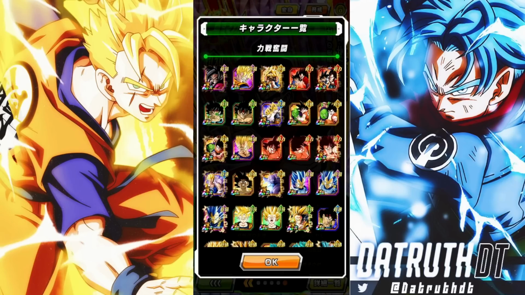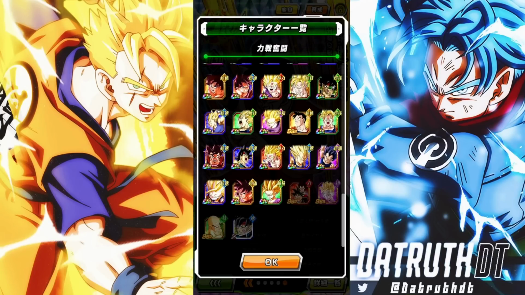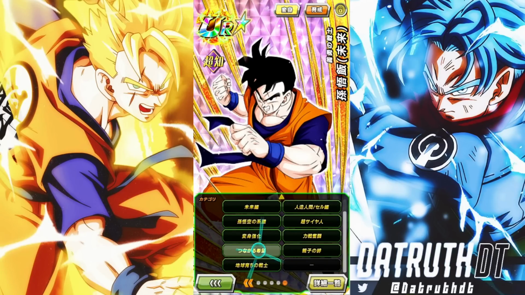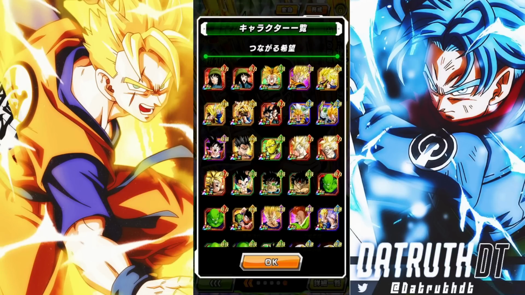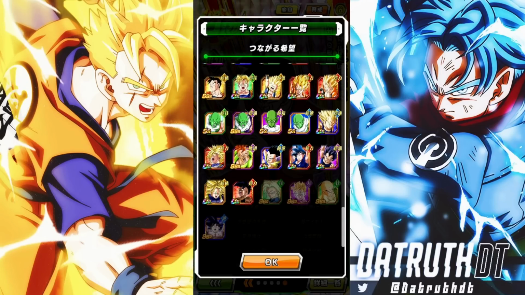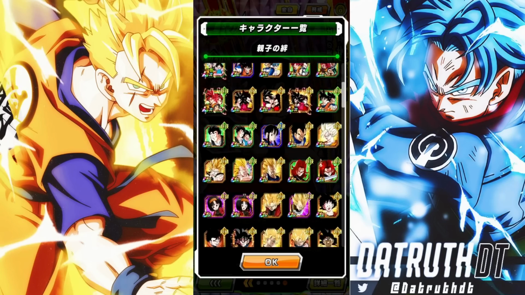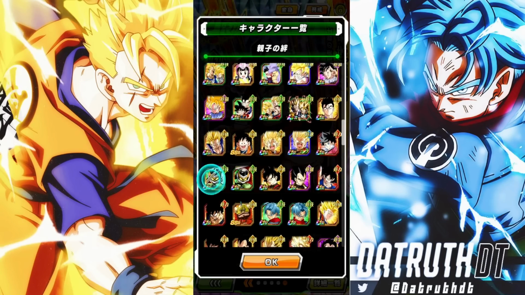Then Future Gohan is here on, what is this? This is All Out Struggle. I love extra options for a team like this. That's great. Then Future Gohan is on Connected Hope as well. This is a bit of a bummer, but remember, for some reason, Spirit Bomb Sword Trunks is not on Connected Hope when he probably should be, right? That's a bummer there. Future Gohan is also on the Bond of Parent and Child category team, one of the strongest teams in the game.